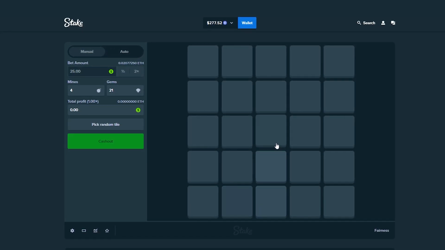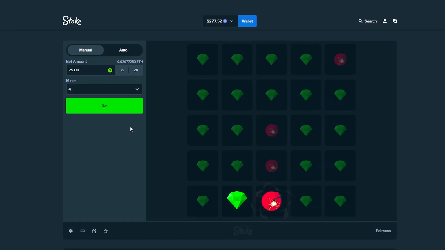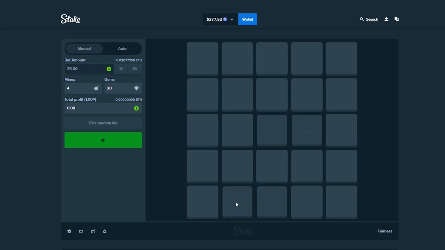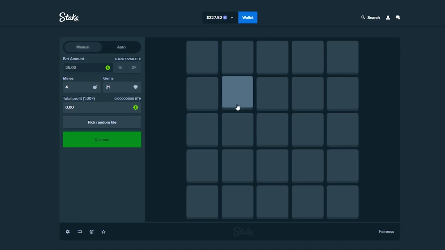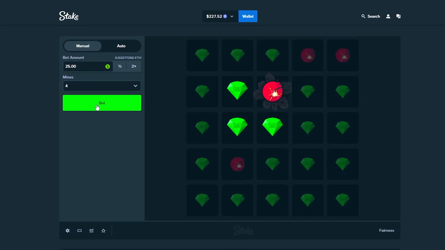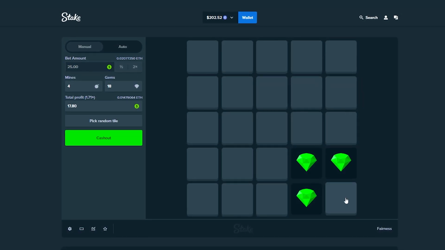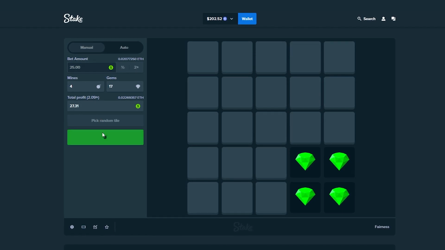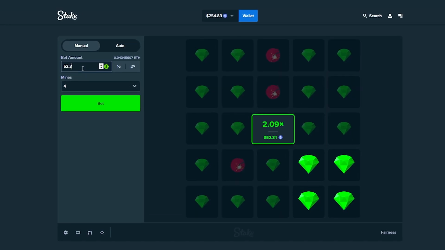I'm thinking 1, 2, and then 3, 4. 1, 2, 3, 4. Oh, didn't work out. Try it again. Yeah, that's not working now. 1, 2, 3, 4. Okay, we're showing that. 1, 2, 3, 4. Nice. We gotta get past this next stage. This is the one we're struggling on a little bit right now.